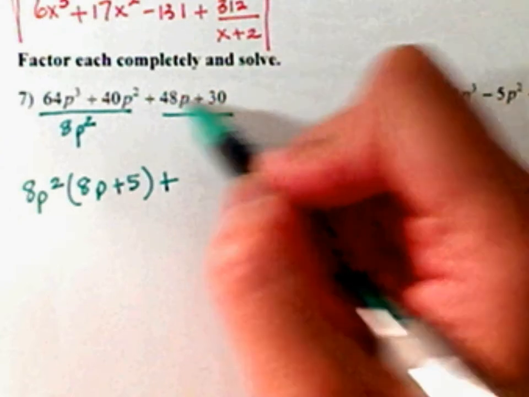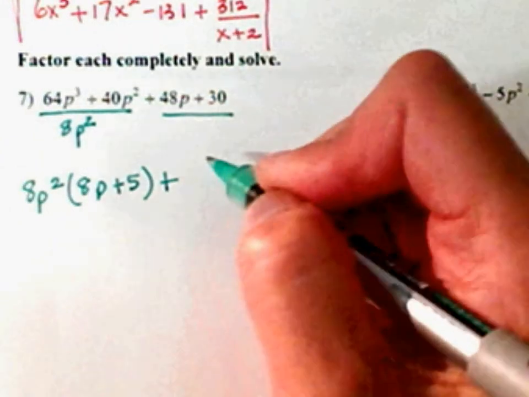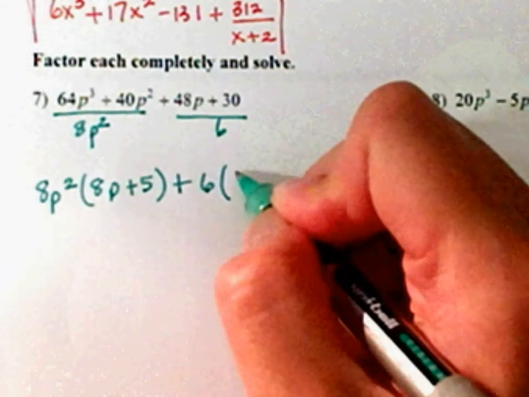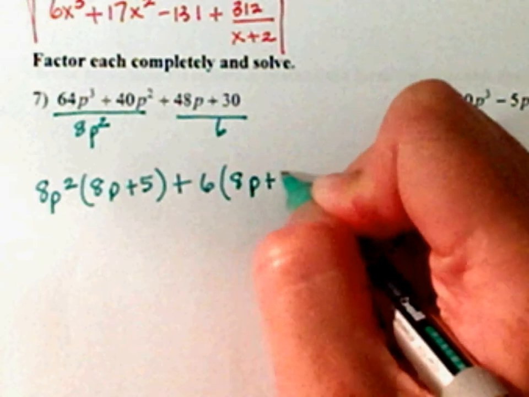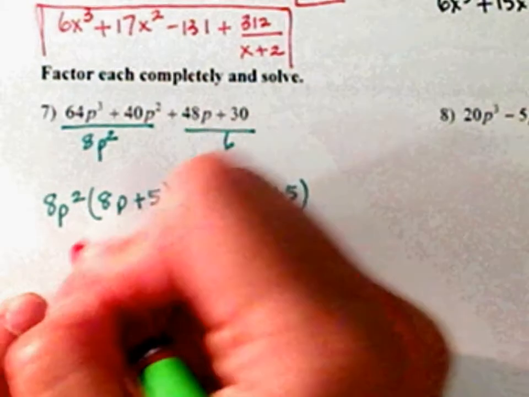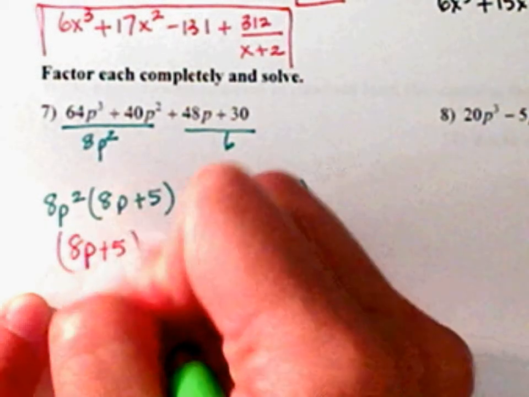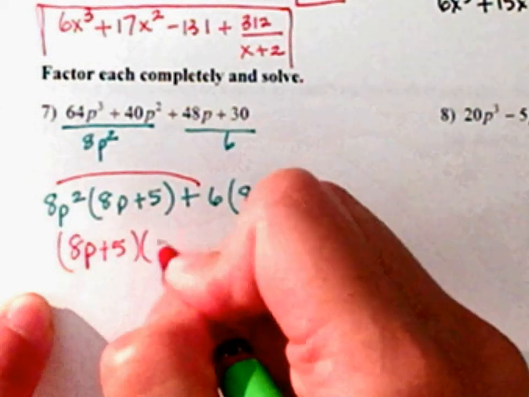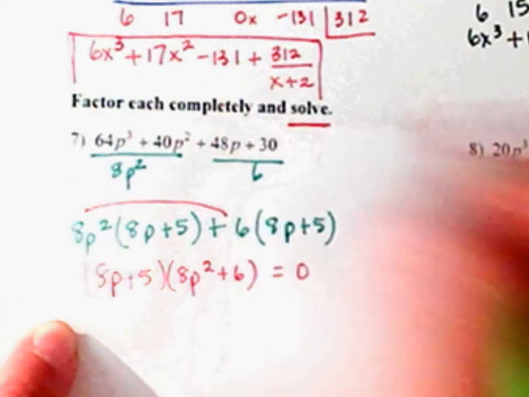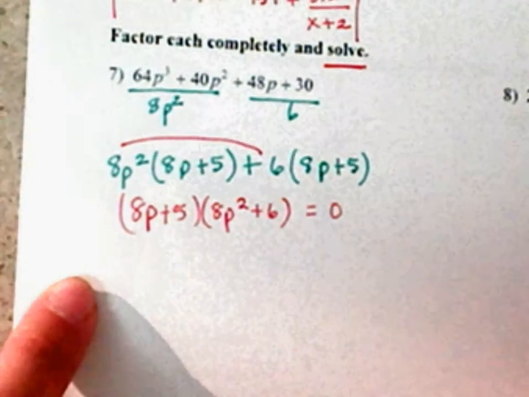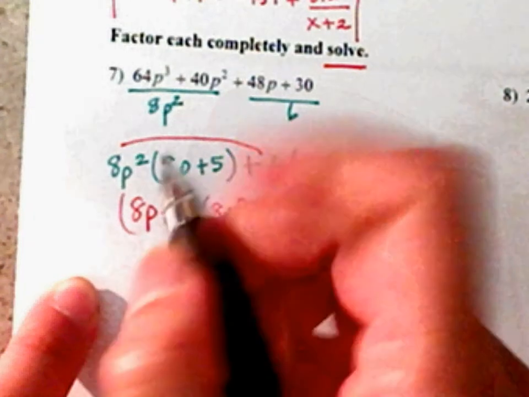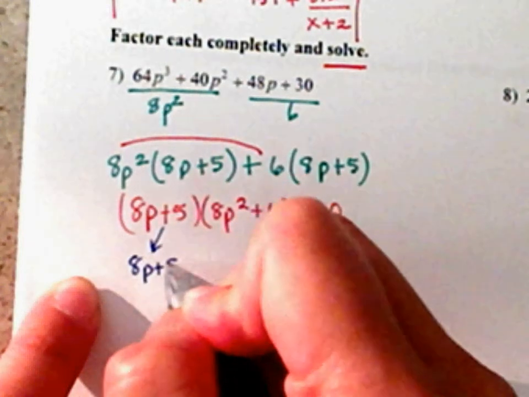What do these two also have in common? Well, they have a 6 in common. And you can repeat the process. Factor out your 6, and what do you have? 8p plus 5. Okay? Do you guys see how these two are alike? Group those together. You see how these two are the leftovers? Put those together. Remember, it says to solve. That means I want x, or p in this case, equal to something. Take this first one, and you can solve by setting it equal to 0. Subtract 5.